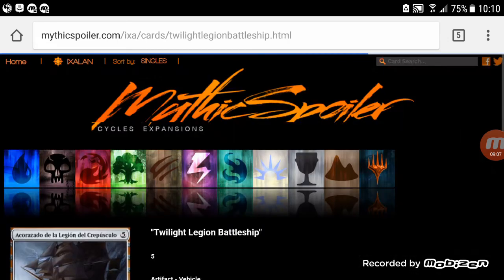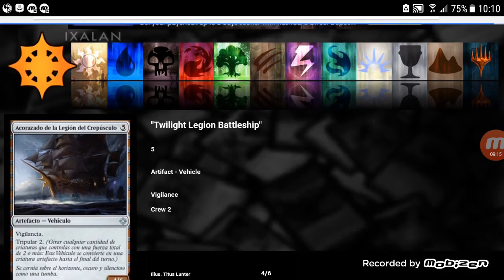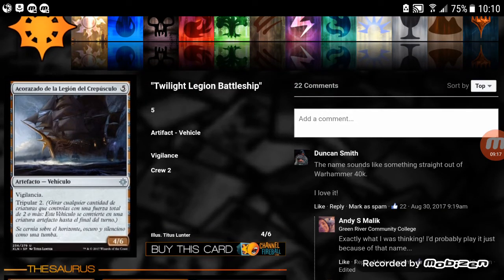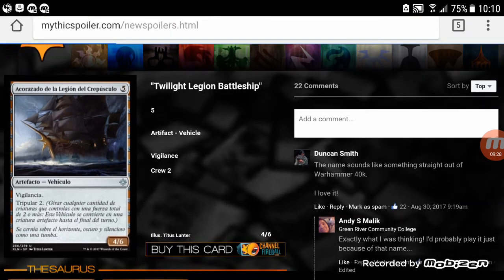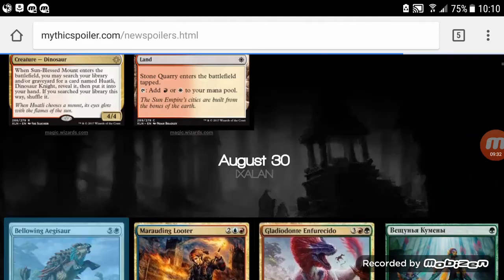And then the last one is a ship, 5 mana, 4/6 Twilight Legion Battleship. 5 mana, 4/6 vehicle that has vigilance and it crews 2. So it's okay. You get this out on turn 5, and then turn 6 you tap a couple of your tokens or one of your creatures, and it goes attacking. So yeah, that's the spoilers so far.